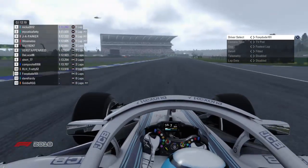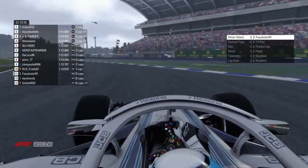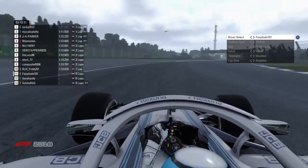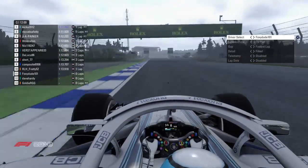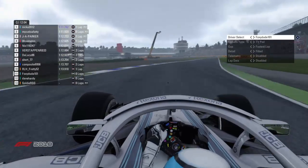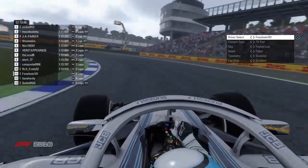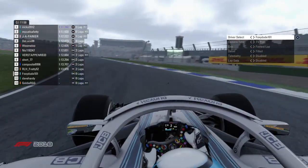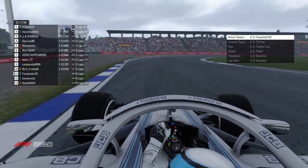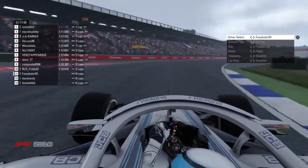Yeah, it looks like a very decent lap so far, so we have to see what lap time he will do. As Nick's on a 12.6, I'm expecting probably a 12.4 or something like that, as Foxy Dude obviously is leading the championship at the moment. So we'll just have to see what he can do now going around Südkurve. I'm just gonna call it Curve for the time being. I know you'll be annoyed with me, but I'm gonna say it because why the hell not?